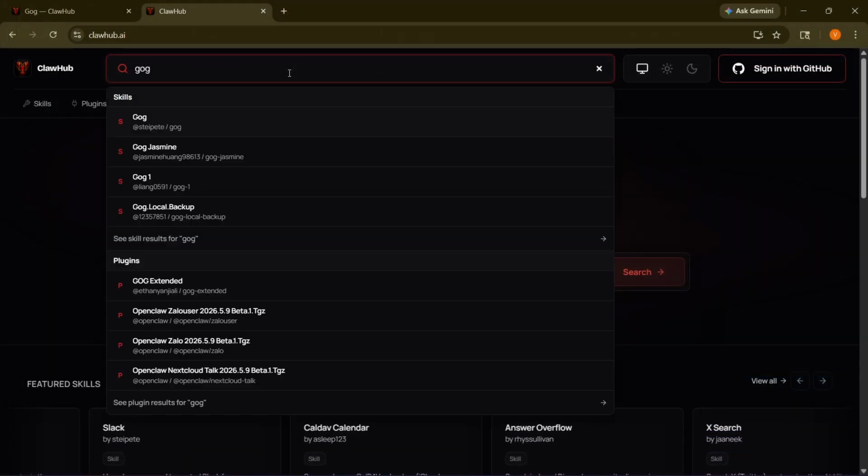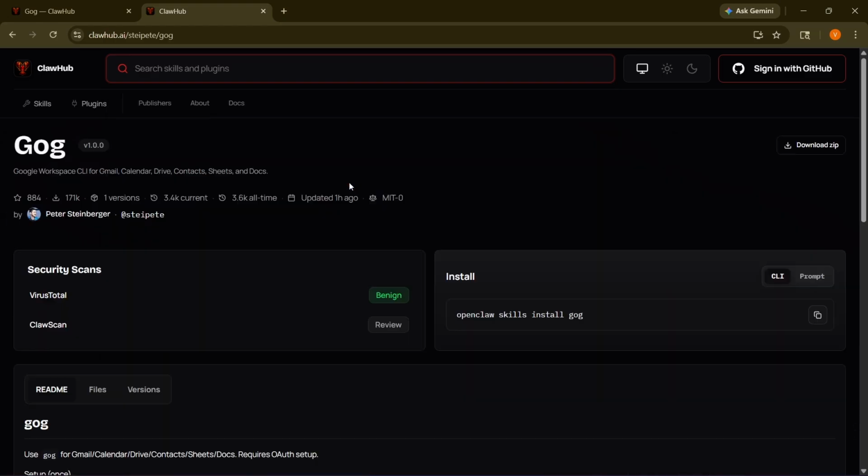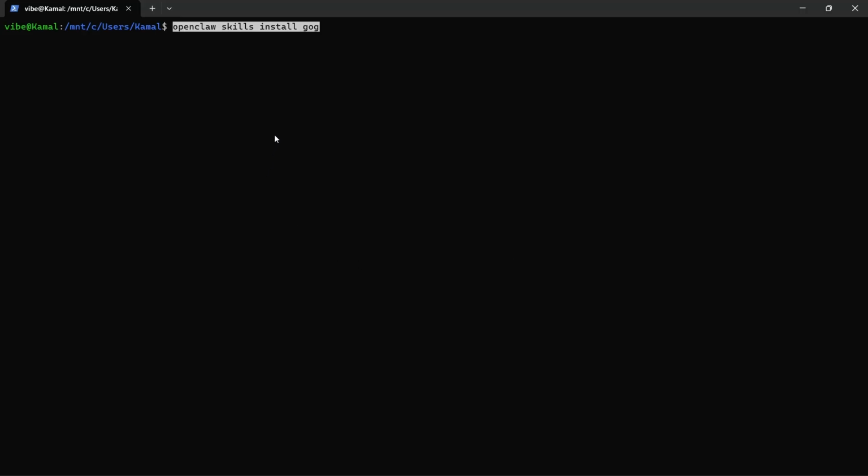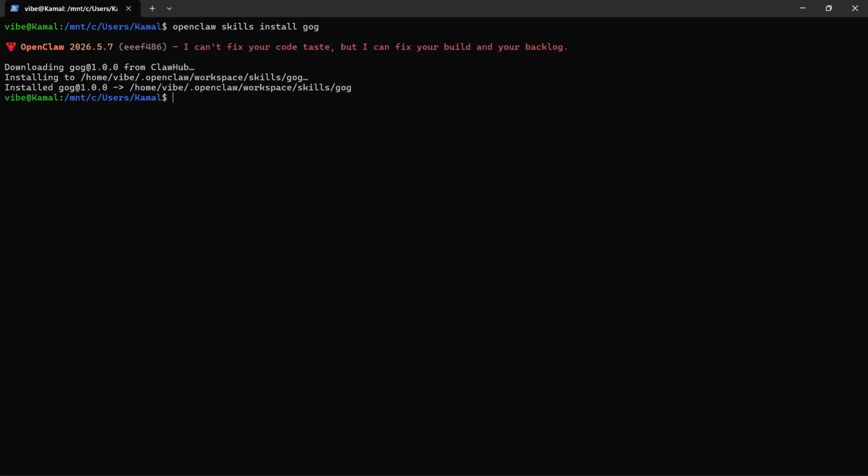Now that the installation of Workspace CLI and its setup is finished, it's time to add the GOG skill to our OpenClaw. For that, we'll just copy the command and then paste it. So this should install the GOG skills in OpenClaw. In order to verify, we'll go inside the root directory.